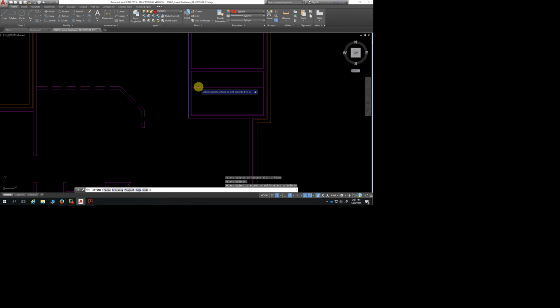Extend and extend, enter, escape, because you're choosing a new command, which is trim, and then you enter, and there is your door opening now to your laundry area.